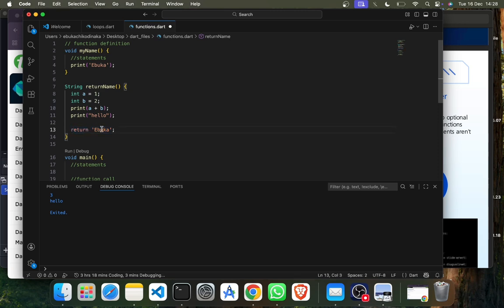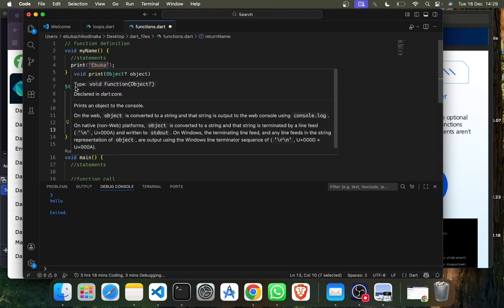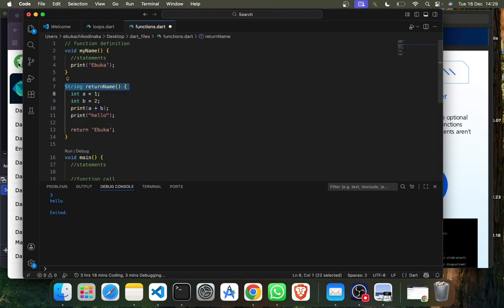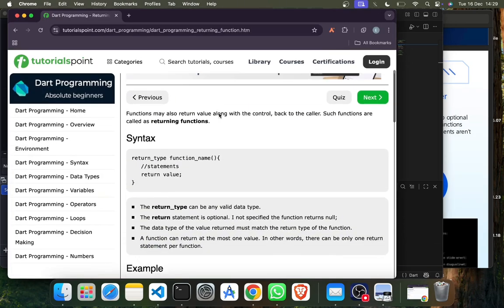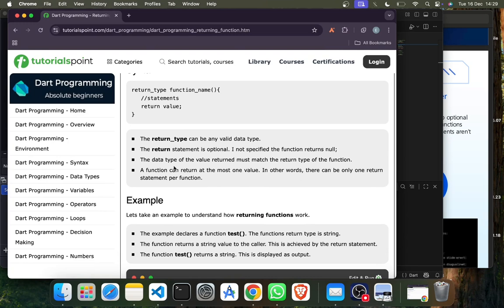Because the data type of this value is string, your return type must be a string. Whatever you're returning from this function must be the same as the return type of the function, which is what was explained here. The data type of the value returned must match the return type of the function.